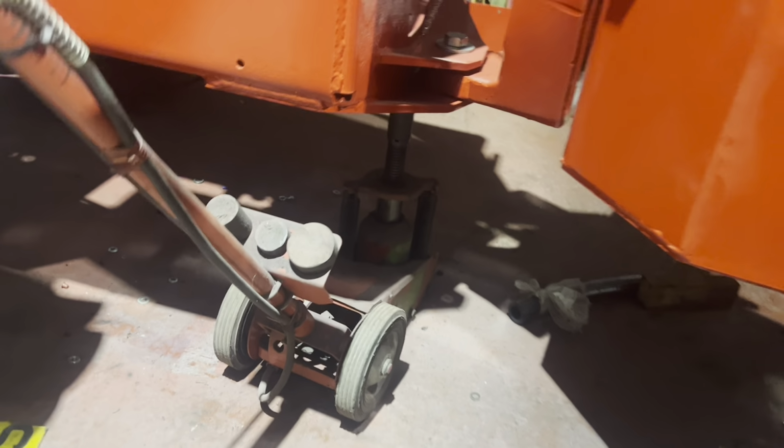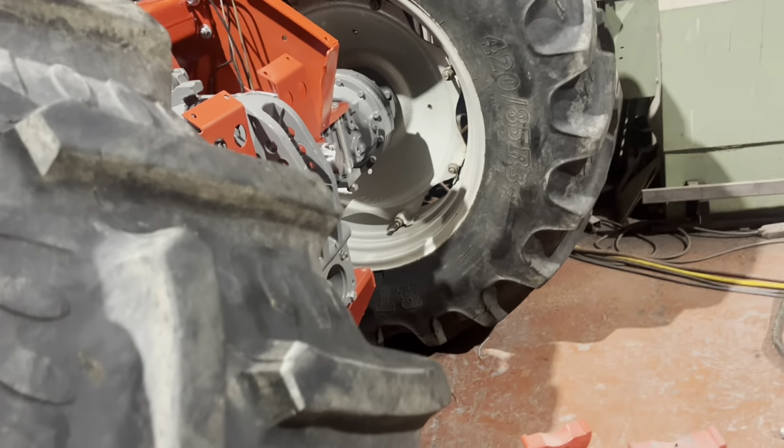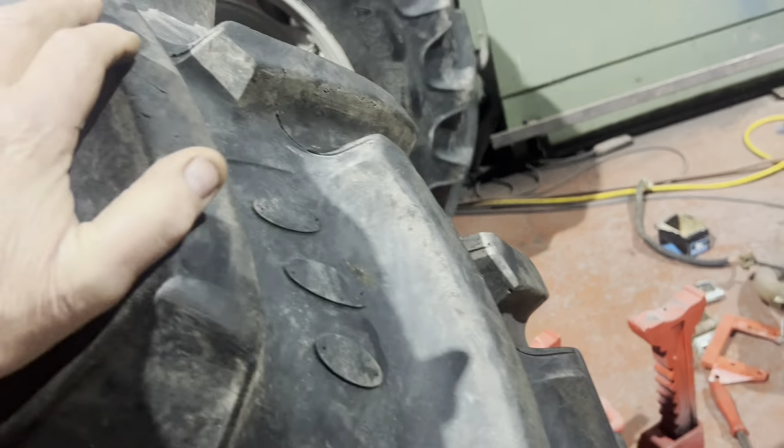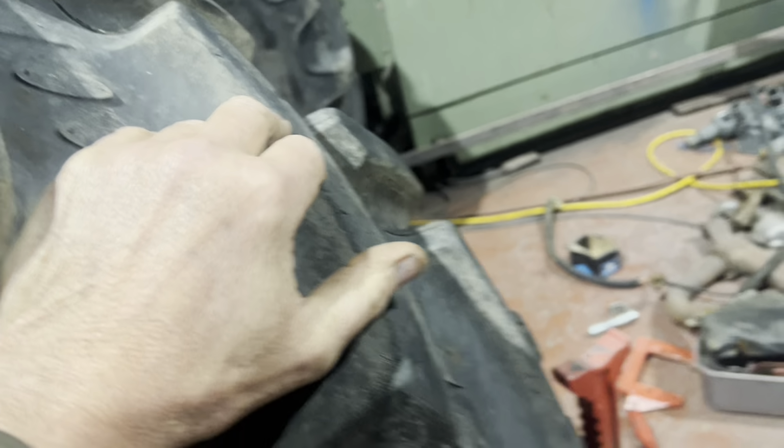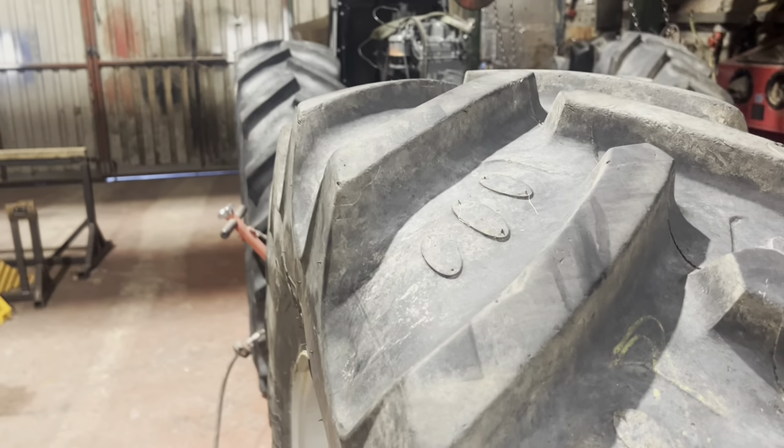So we've got the big air jack under the middle of there, where the back end's up in the air. Pull that out the way. We should just be able to push this around the square. Oh, I've got a bit more. A little bit more. There we go. That's about right-ish. Come back a bit.